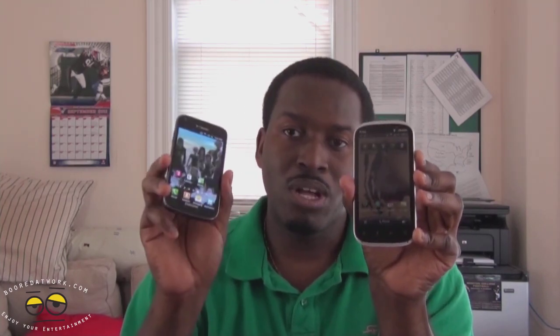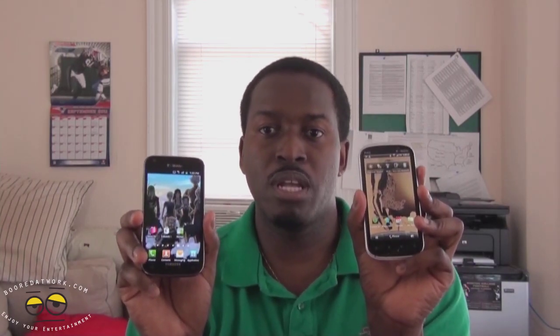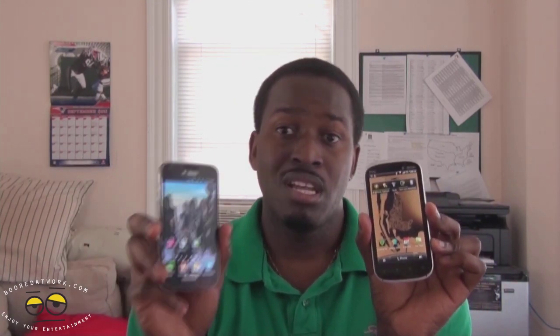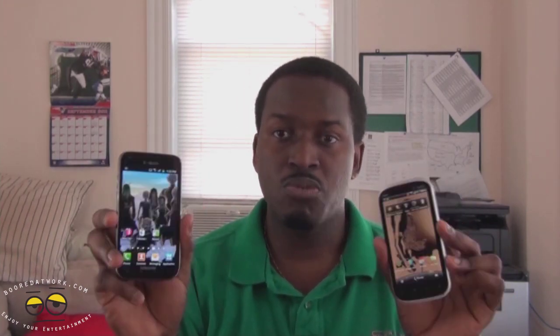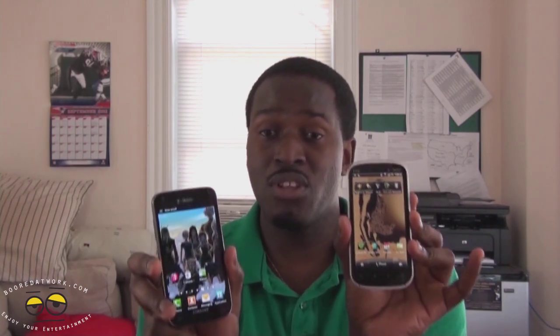So we're taking a look at both devices. First of all, the HTC Amaze 4G as well as the Samsung Galaxy S2. Now, both devices are solid devices on the T-Mobile network, and whichever you pick will work well for you. Of course, this might come down to the difference between TouchWiz and Sense 3.0, so that might be a deciding factor for some people. But I can tell you with this review, we picked the Samsung Galaxy S2 as the slight winner, and I mean slight in the very slightest, because they have a lot of things that are similar.